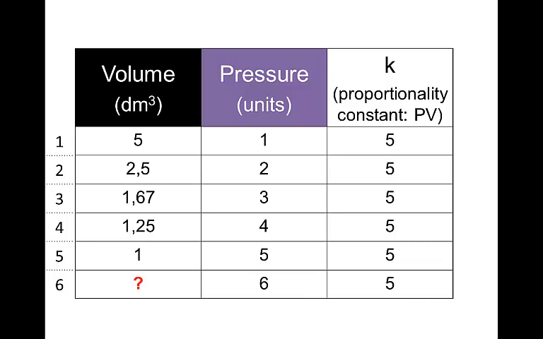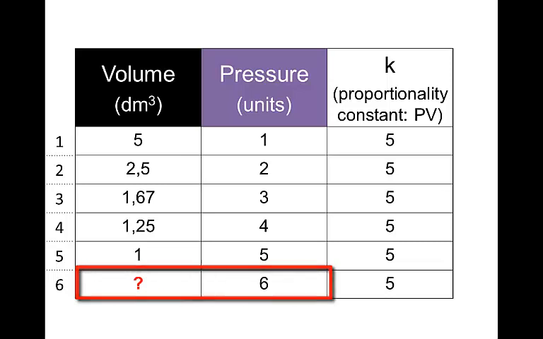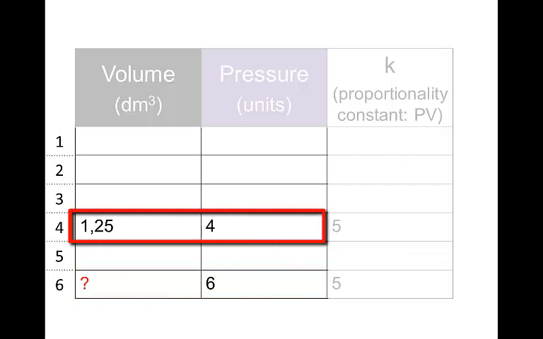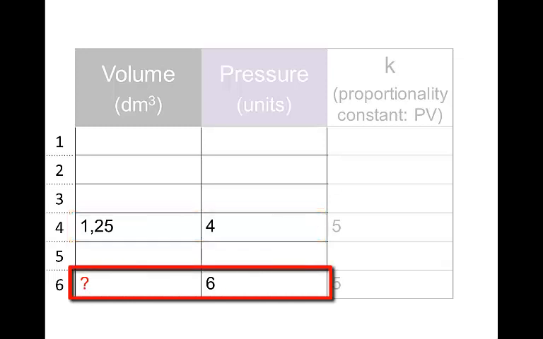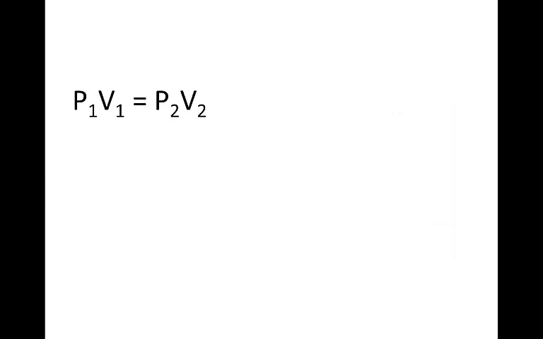Now we can use anything as a comparison state. Notice we always have two lines. One line to compare against and one which has an unknown value. So it doesn't matter which line we take as our comparison. Let's take line 4. We also don't have to call this V4, P4, V6, P6. It doesn't matter what we call 1 and 2 and so on. As long as V1 is associated with P1, that's the pressure when that is the volume, and P2 is the pressure when the volume is V2. Those numbers must correspond. But it doesn't matter what we call V1 or V4 or V5 or V2.